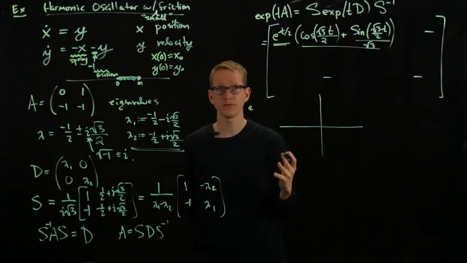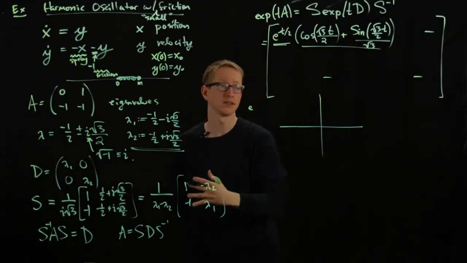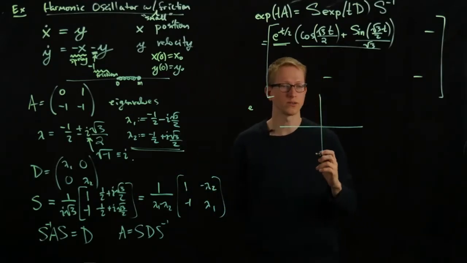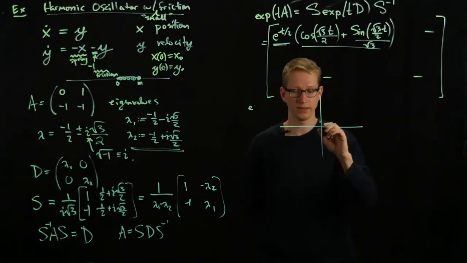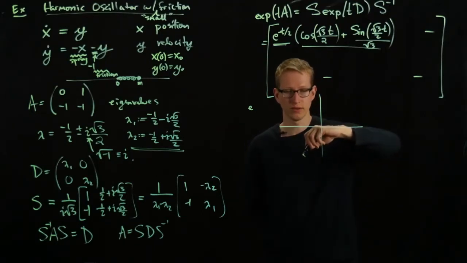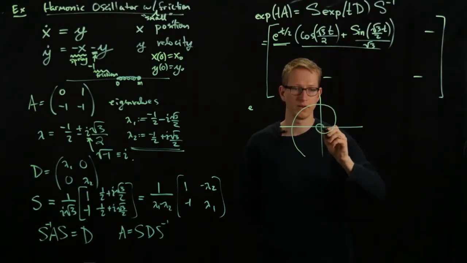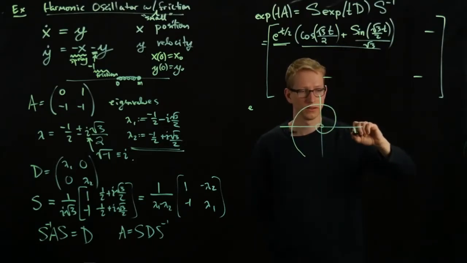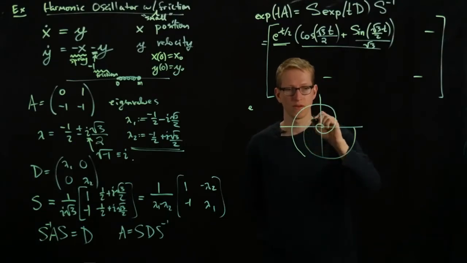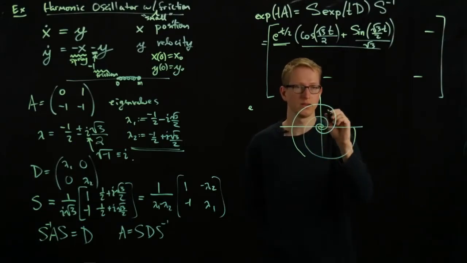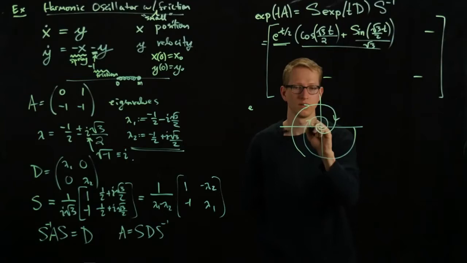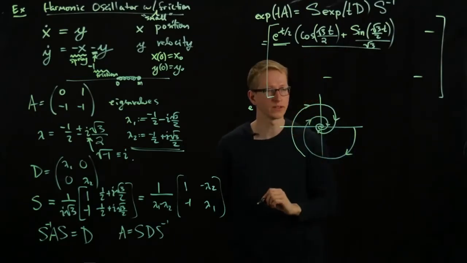And if I did that, you would notice that I would get curves that spiral in towards the origin in this direction. This is what the integral curves look like for this particular vector field.